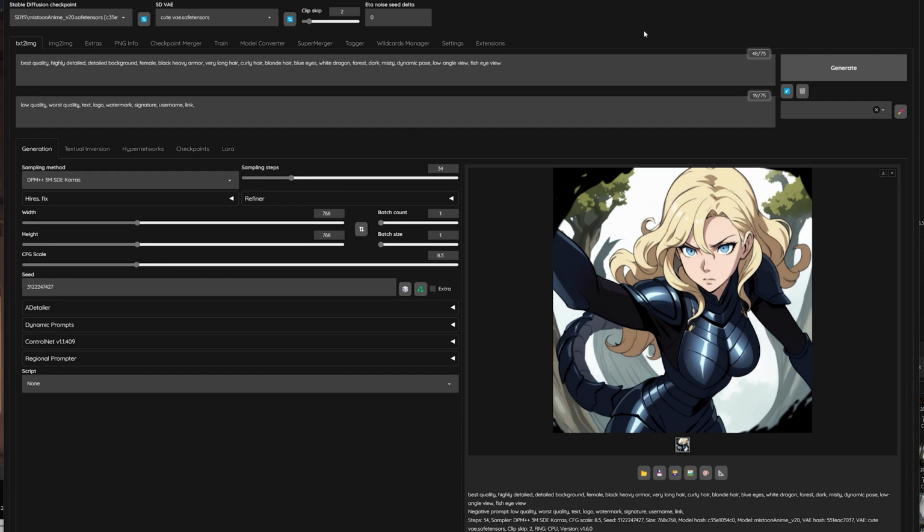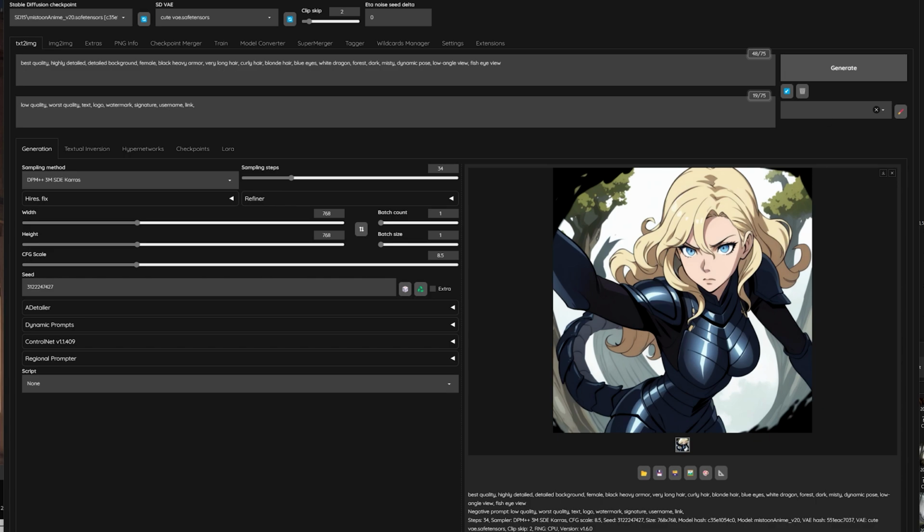But yeah, you can use different models for different things, and there isn't a best model. It all depends on what you're trying to make and how you're trying to make it. You can find a lot of great models and a lot of terrible models. They're all over the place, and you have no way to tell until you actually look at the images and try to test it yourself. So keep that in mind.